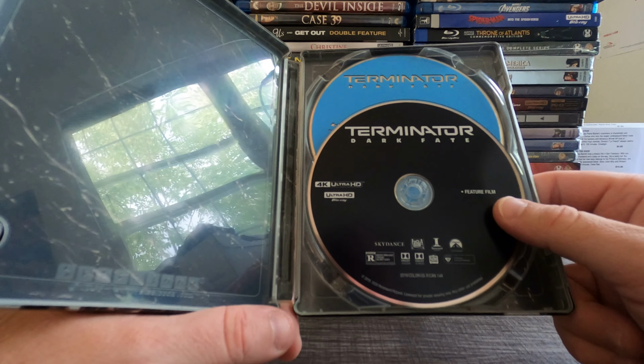But that's it. That's the 4K Ultra HD Steelbook edition of Terminator Dark Fate. Really, really clean steelbook, not any dents, no scratches, nothing. So I'm really happy about that. But yeah, hope everyone enjoyed that.